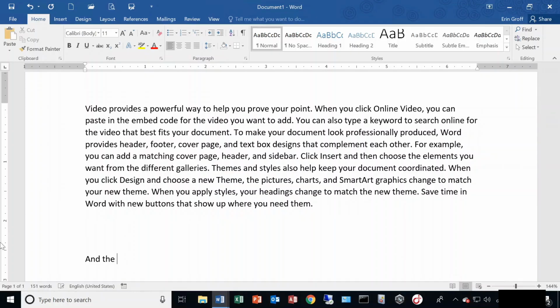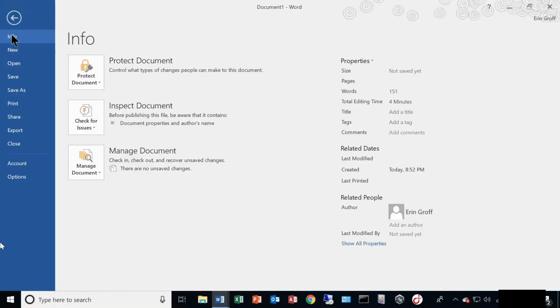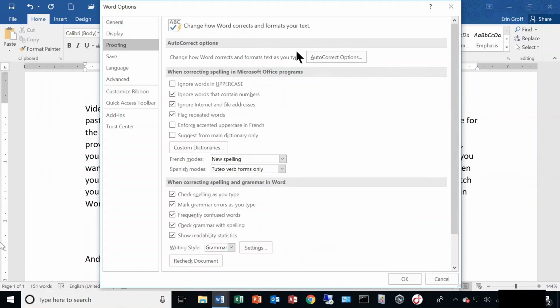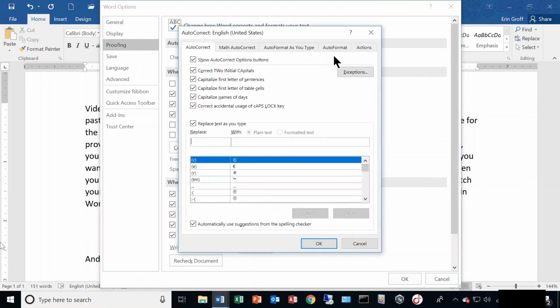You can customize your autocorrect options. If I go up to File, down to Options, select my Proofing tab, and here I have my autocorrect options button. This whole entire list at the bottom here, this is what you would type, and this is what Word would replace it with. So you even have different punctuation marks that will insert different emoticons, or emojis as we call them in today's day and age. But you can see ABBOUT. Word is automatically going to correct it with the word about.